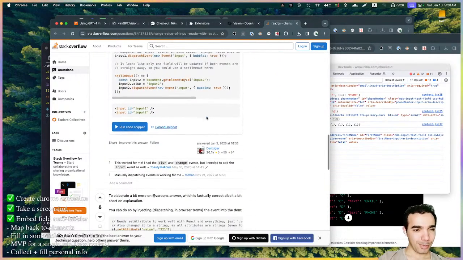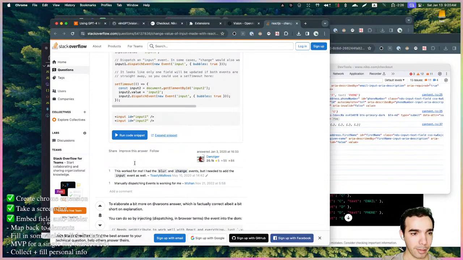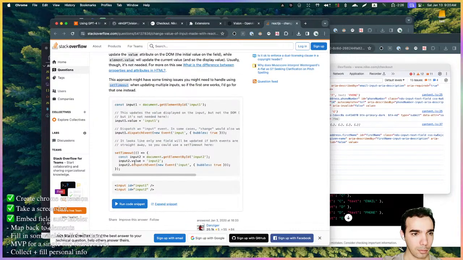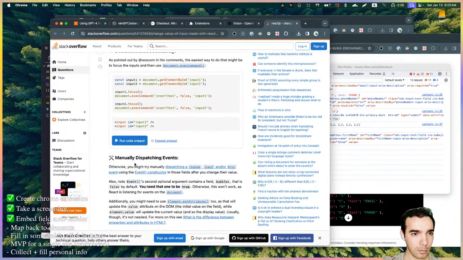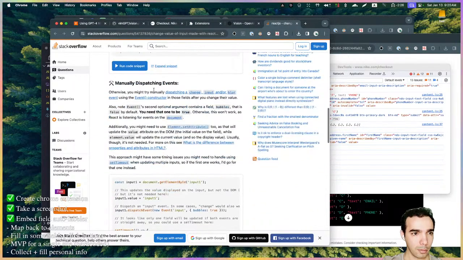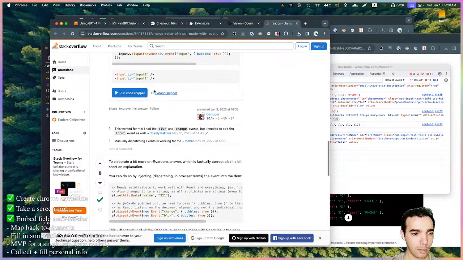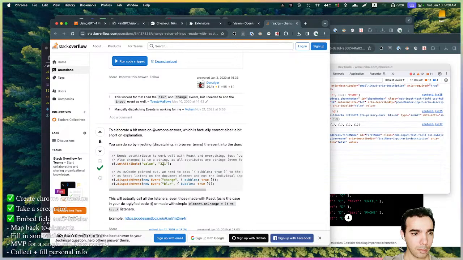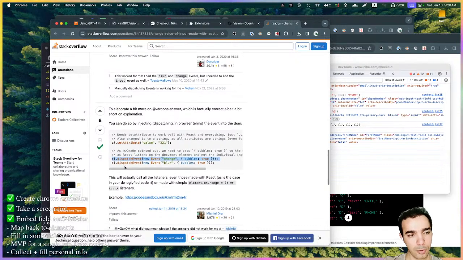Okay, it's pretty crazy. I had the blur and change events, but I need to add the input event as well. Okay, this works too, actually.